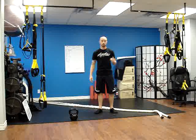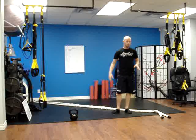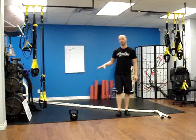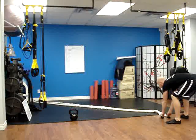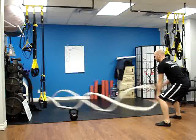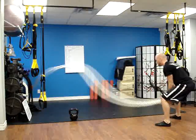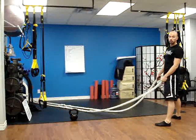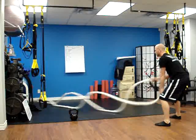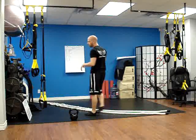Then the last exercise, exercise four, is going to be rope waves or rope slams. By the way, February 1st, Commit to Be Fit moves into its brand new location — we're going from about 700 square feet to just over 2,100 square feet. So you've got rope slams or rope waves. You can start off with rope waves, down nice and low, for one minute. Or you can do rope slams for one minute. Or you can alternate — rope waves for about 30 seconds, and when you get tired, go into rope slams. So you guys have some variety on that one.